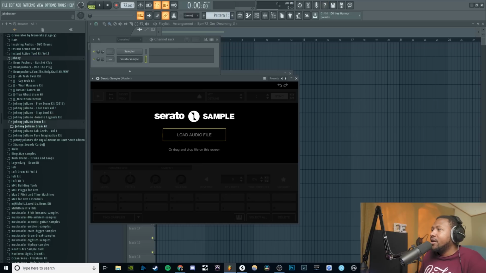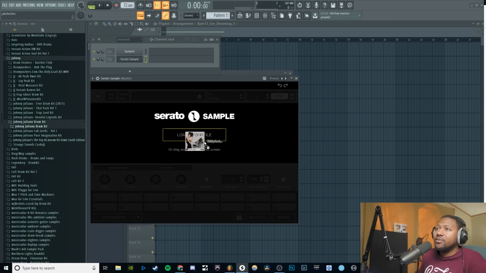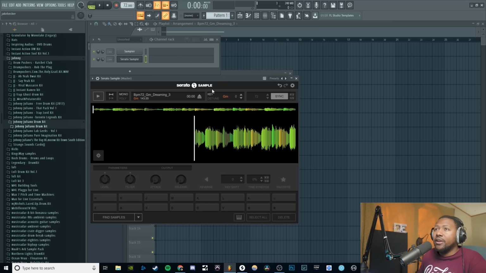Because the easy thing about it, you can just go to whatever sample you got. So I go to my sample, I can throw it into Serato Sample. And then it gives me the tempo and everything like that. Right now, it's giving me a tempo of, I think it's double time, because it's not 148 beats. It's actually 72. But you do your math, you get close to that timing. It showed me the key. I can pitch it up, pitch it down, depending on what I'm doing.